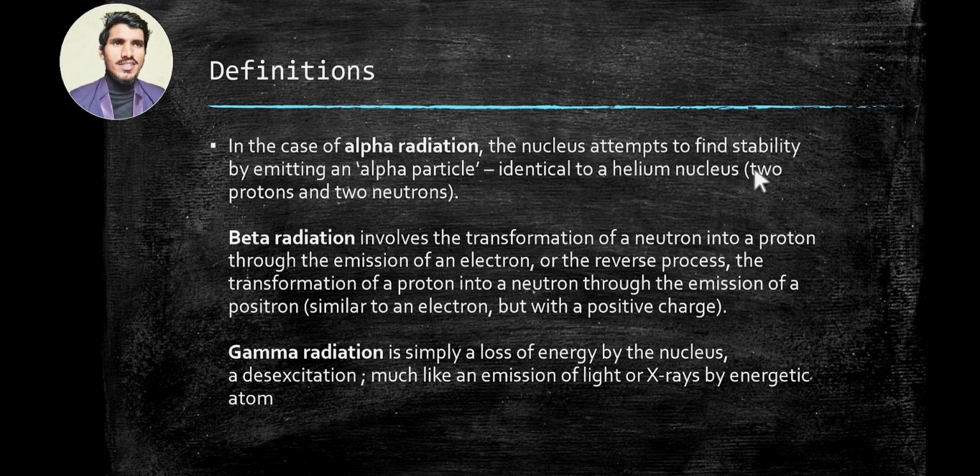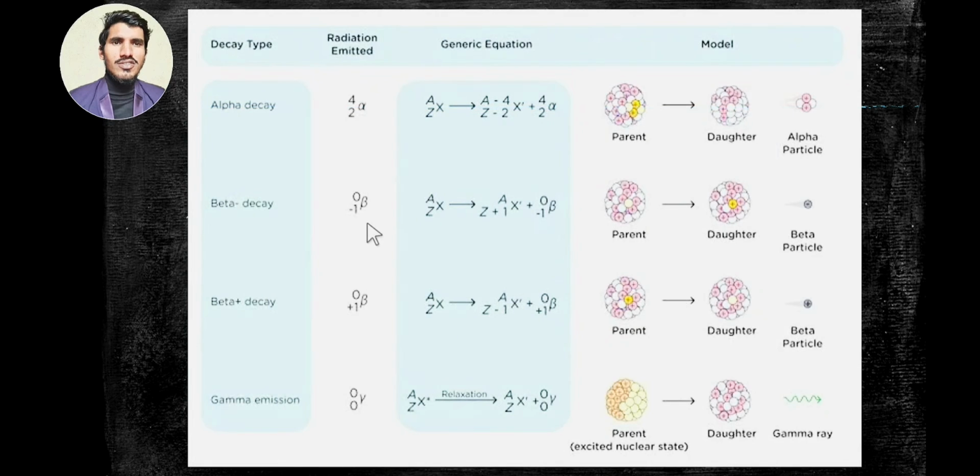Okay, so I'm going to explain this with a general equation here. So here this is the negative electron. Okay, what I've told you earlier is that in the nucleus the neutron converts into a proton along with the release of an electron. So this electron that is released from the nucleus is known as the beta particle. So as you can see here, my neutron is converted into a proton.